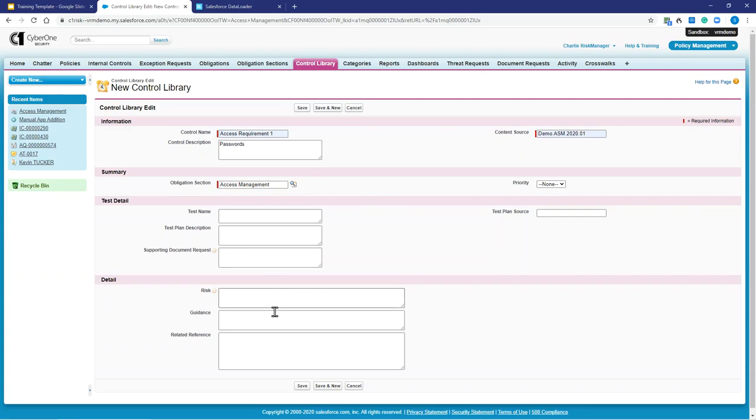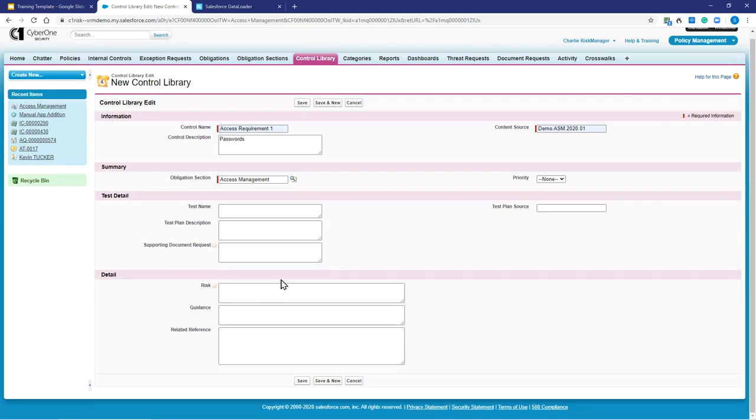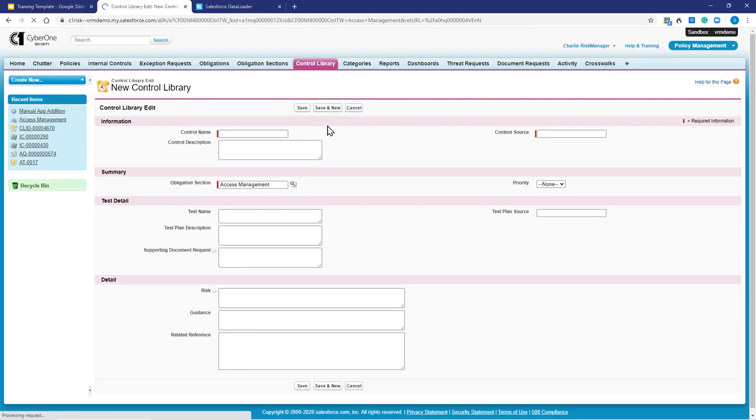I don't need to populate any of these other areas. I can if I want to. If I want to attach a test or test plan, if I want to talk about the risk related to this control, so on and so forth. But I'm just going to click Save and New because I'm now going to start building out my list of controls. So if I click Save and New, that's going to automatically take me to a new control record.